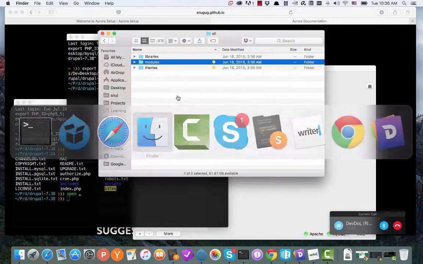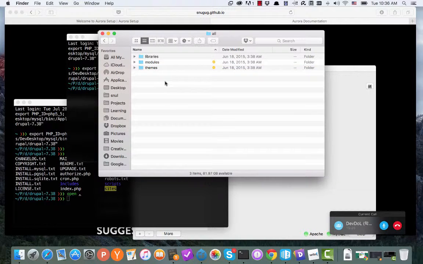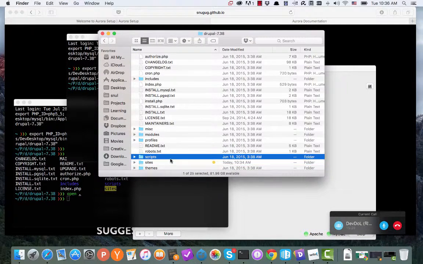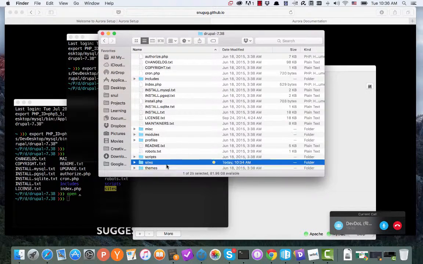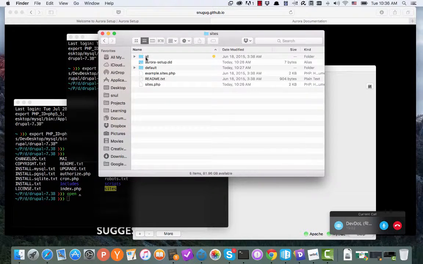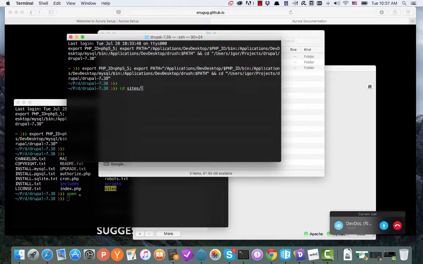If you remember in Finder, we had to go to sites, sites all, and then inside there were the themes and the modules. So this time I want to go to sites all, and by the way, cd means change directory. So we're going to sites all, and we want modules. Where's this?